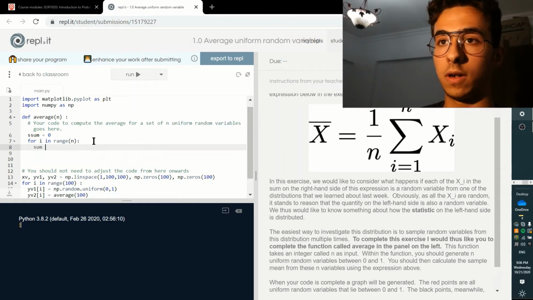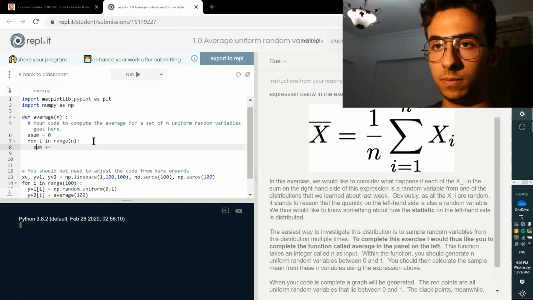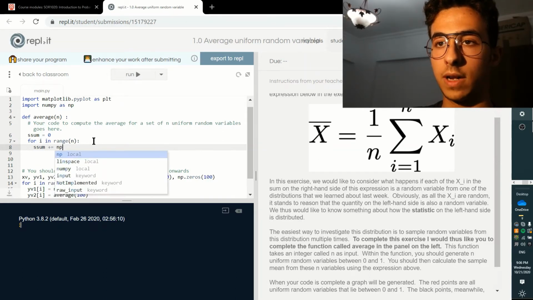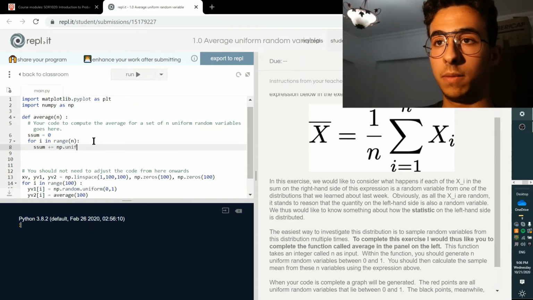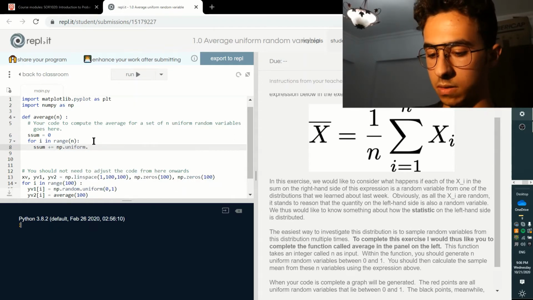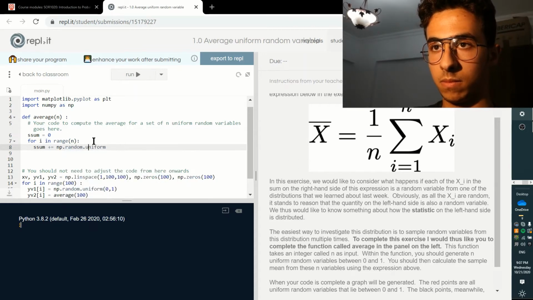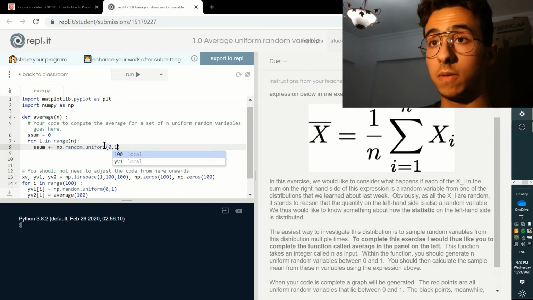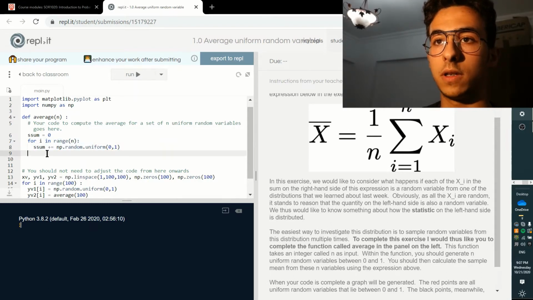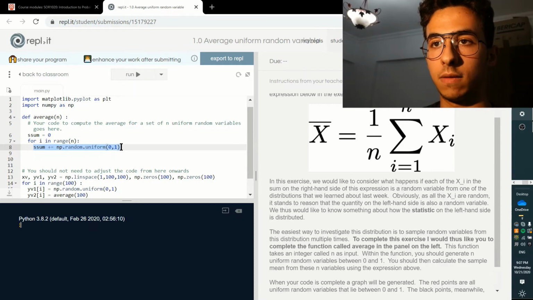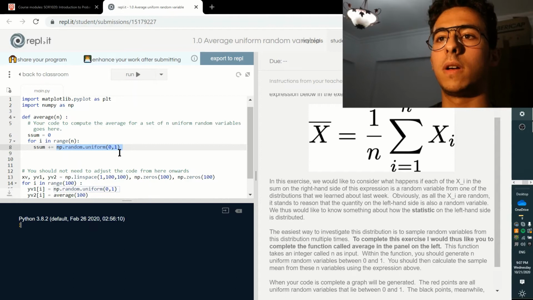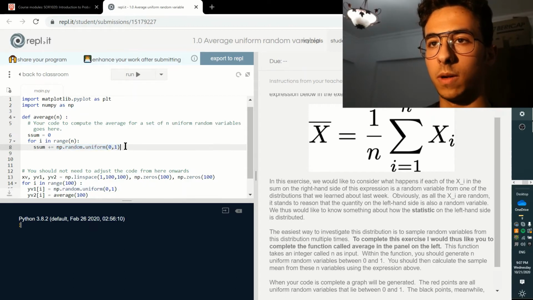So we're going to add to the current value of the variable sum the value of a uniform random variable between 0 and 1, and we do that as such. So now for each iteration of the loop, we're going to add to the value of sum the value of a uniform random variable between 0 and 1.